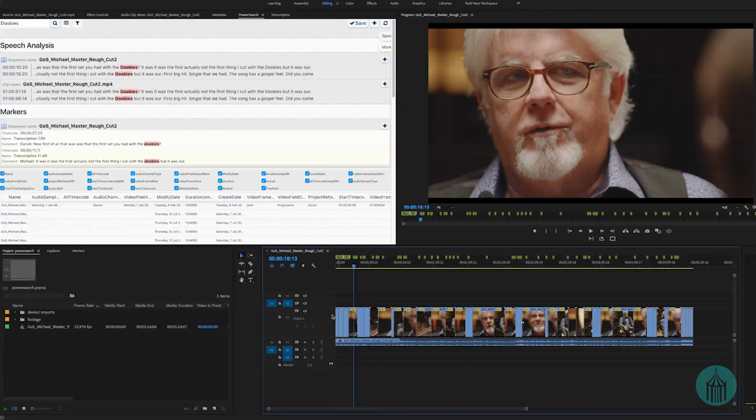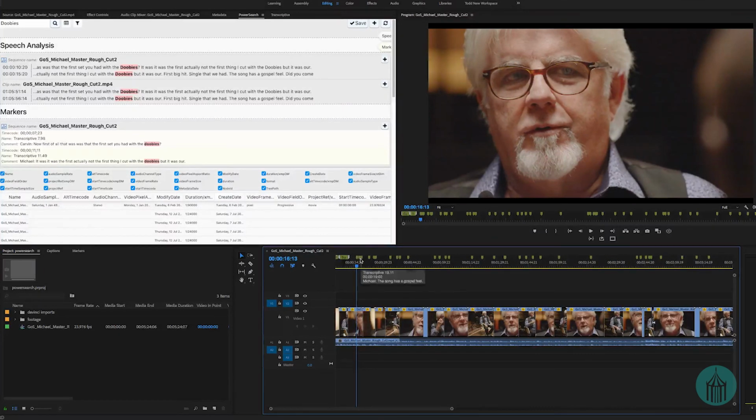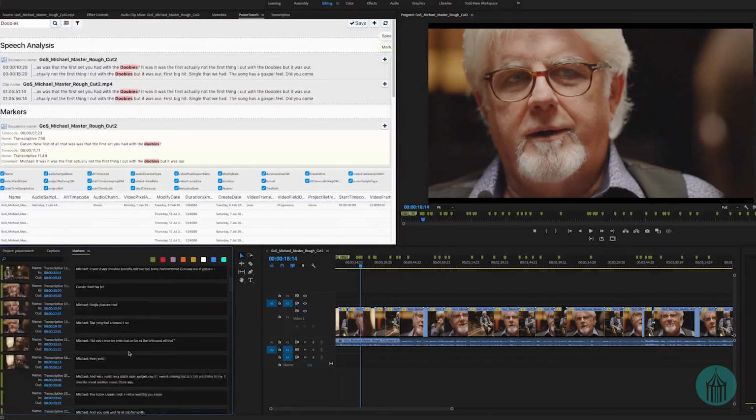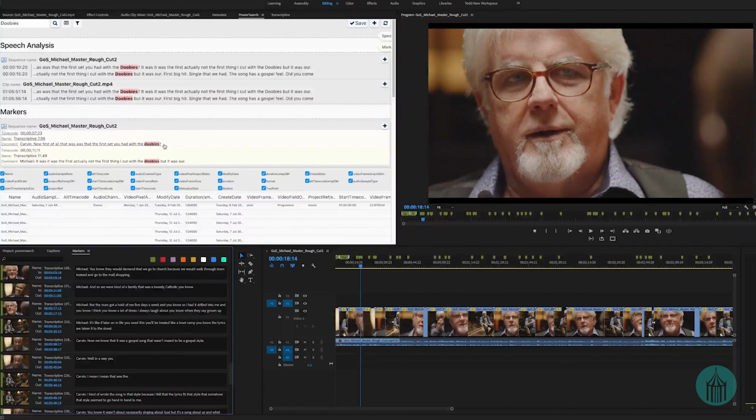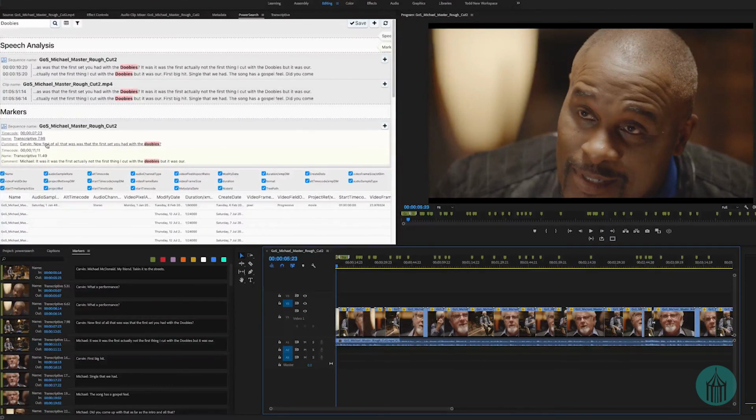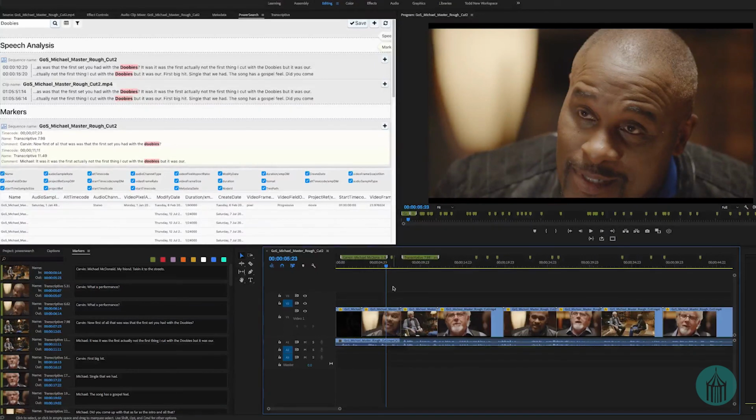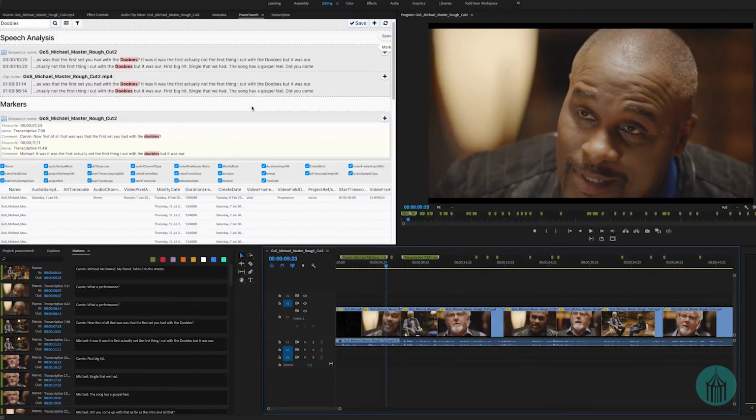Now, if you don't have speech analysis run on these clips and it doesn't exist in the metadata, but let's say that we did run the transcription for this sequence and it appears in our markers, and the transcription exists in all of these markers, this selection will take us to where that word appears at the marker level. That's the beginning of this sentence, so it takes us to the beginning of where that sentence is in the transcription. So PowerSearch can be a really powerful way to find the words that you're looking for, and it returns results at different levels, whether by speech analysis or markers.